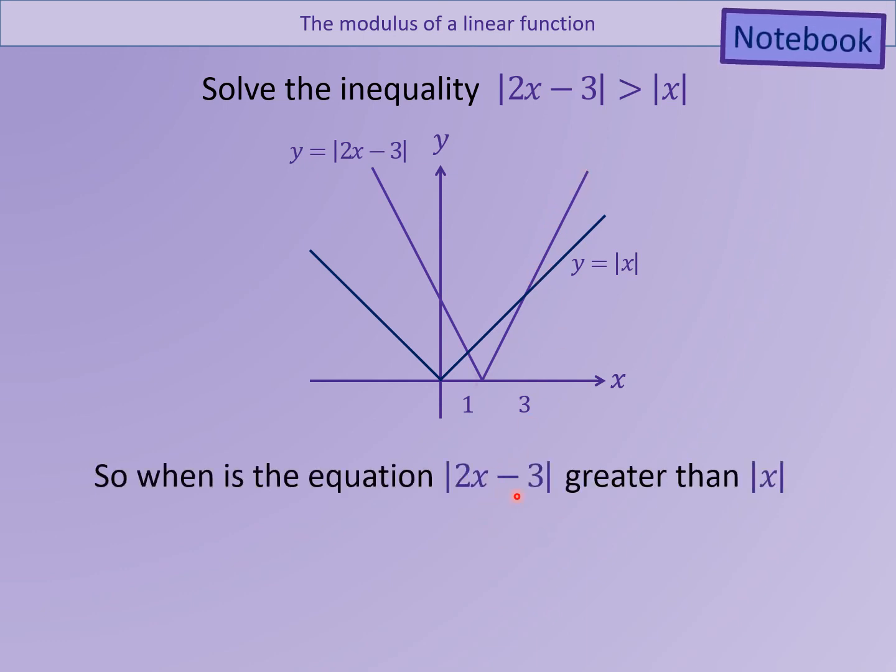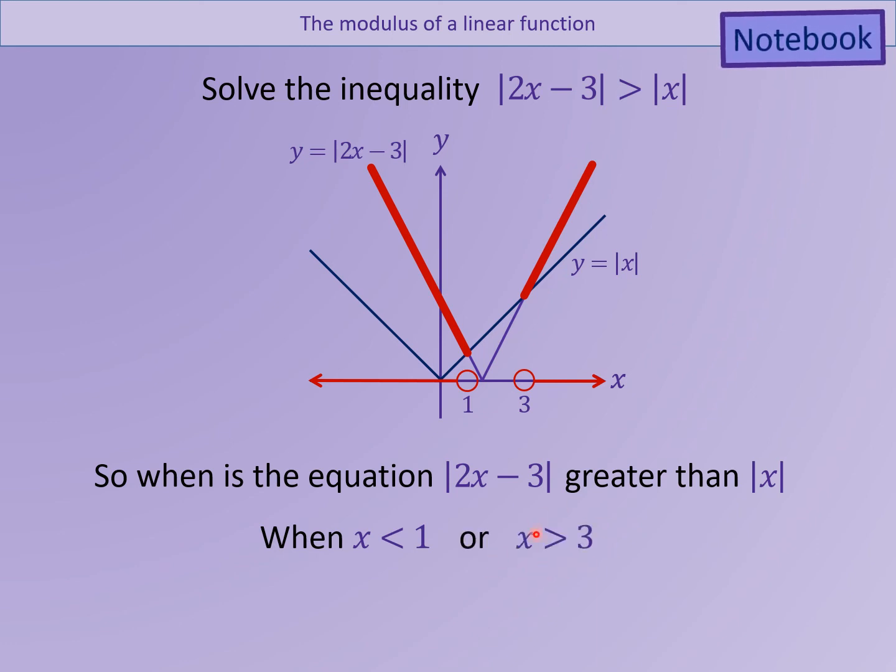So we look at when it's greater, like I just showed you, definitely here from number 1 downwards. That red line there is definitely above the green line. What about the other parts? Well, when it's less than 1, but also when you get to number 3, it's definitely bigger than it there. So that part there, when x is greater than 3, is the other part where this line is above it. So that would be your solution.